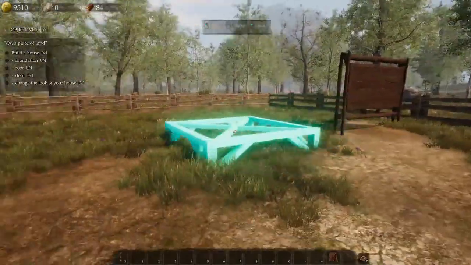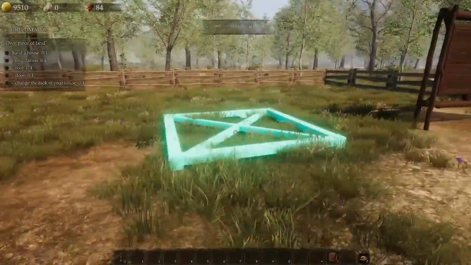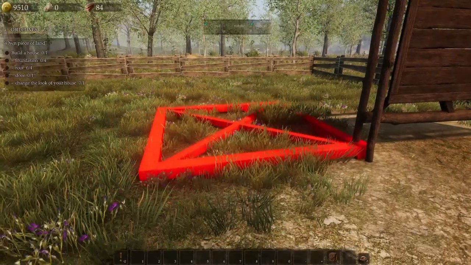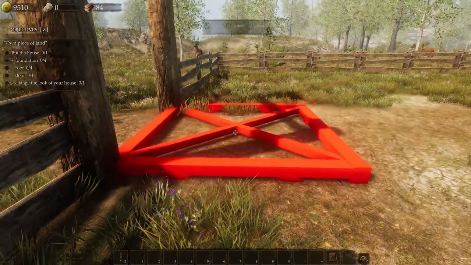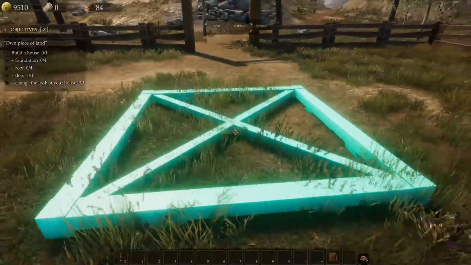we can put them where we want, like to a degree. I don't know where I want to build my stuff. Do I want it in line? Hang on. Is this in line or? I think that's roughly in line with that. Definitely want to have it in front of this, right?